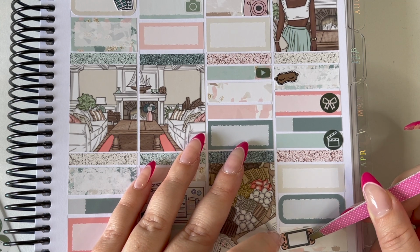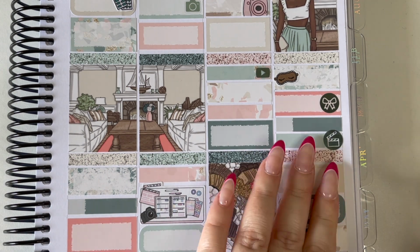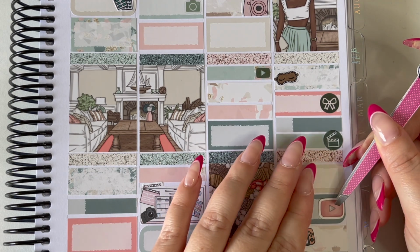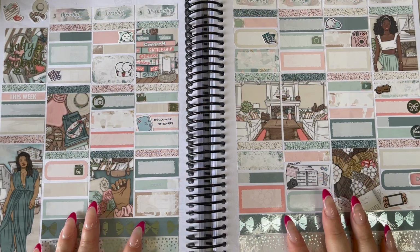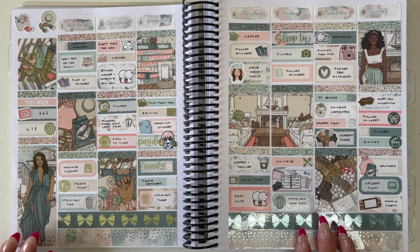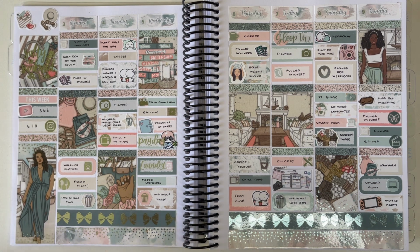As you will see right now, I'm just taking you through the leftovers. As always, being a mystery kit, I had quite a few leftovers. There's not quite enough full boxes for another spread, so if I was to use this kit again, I would have to find some extra boxes. But in terms of functional items, there is always more than enough to do multiple spreads. And I guess if you're someone who uses a smaller planner, you could use the leftover boxes that way. But that is pretty much it.